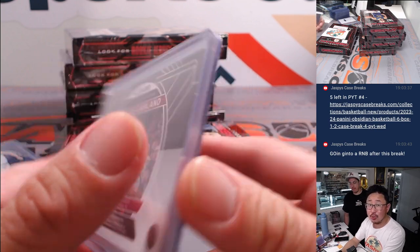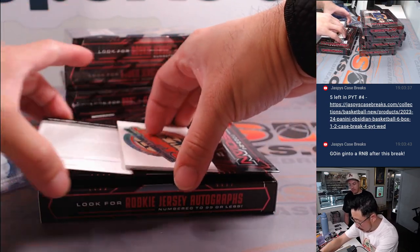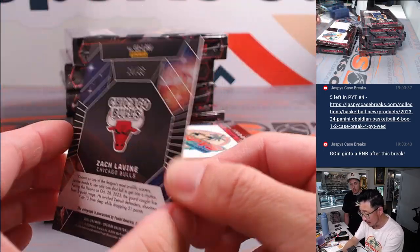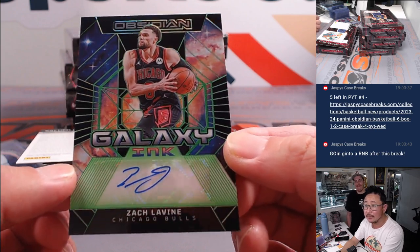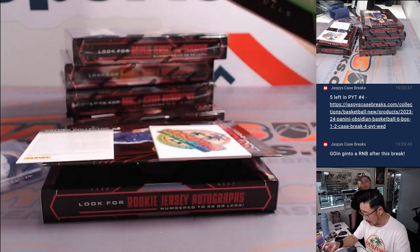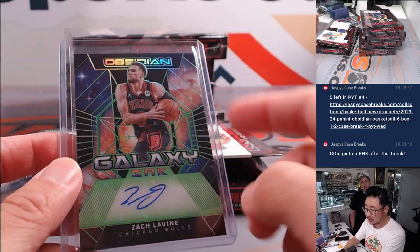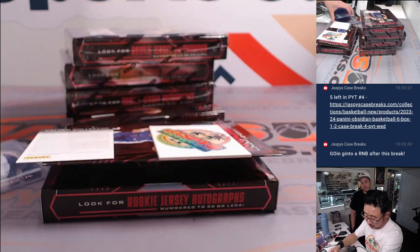174 out of 249 — Cleveland, this is for you. Marcy with the Cavs. Got another redemption. And we got Zach Levine for the Bulls, 14 out of 25, Galaxy Inc. I like the design this year — they did something a little different with the background, more of a space scape. Robert with the Bulls.